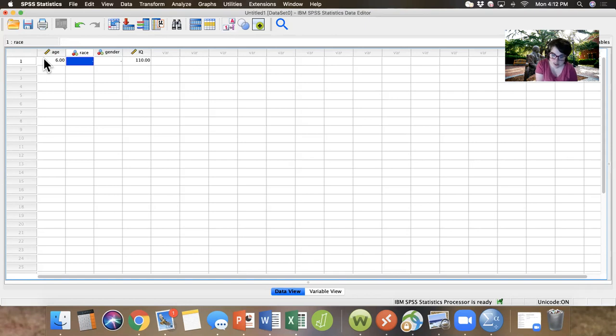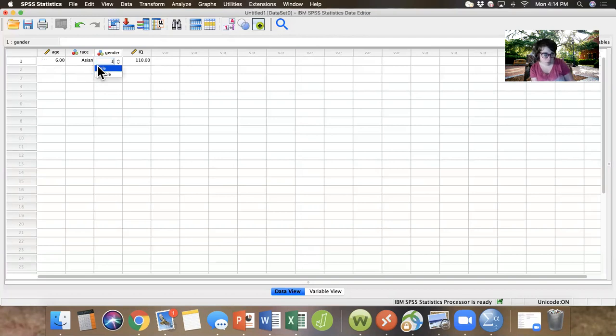We have to input which level of the race variable he belongs to, and which level of the gender variable he belongs to. You might recall that he is of Asian descent, so we're going to input a 4 there. And he is male, so we're going to input our arbitrary value of 1 there.